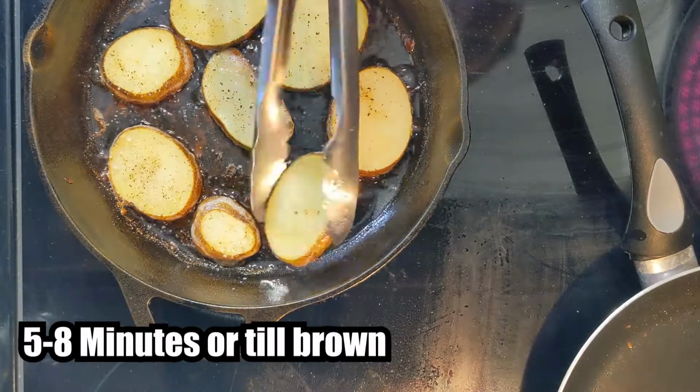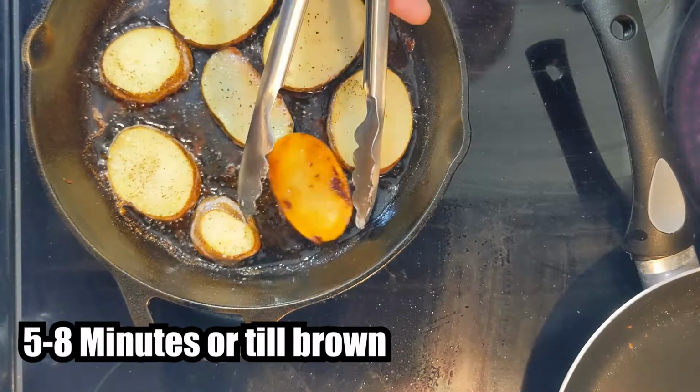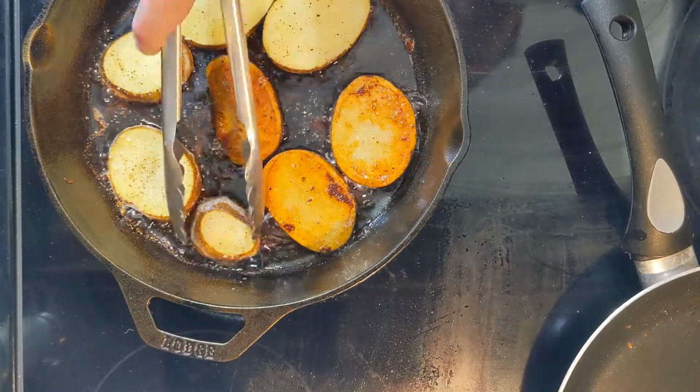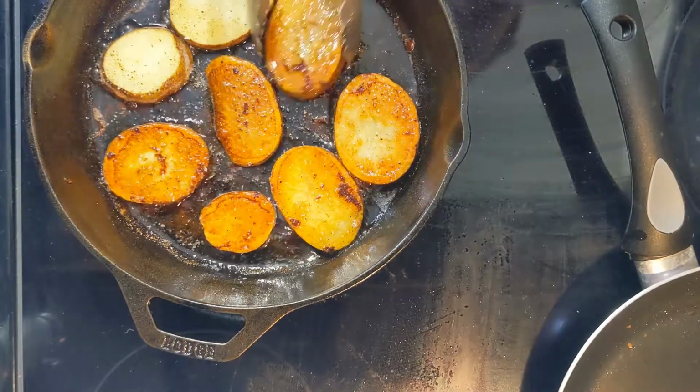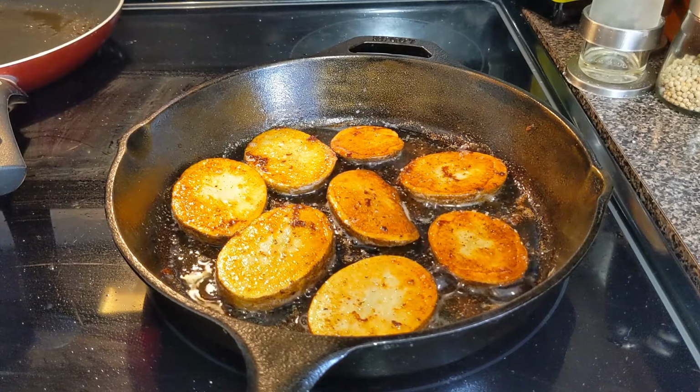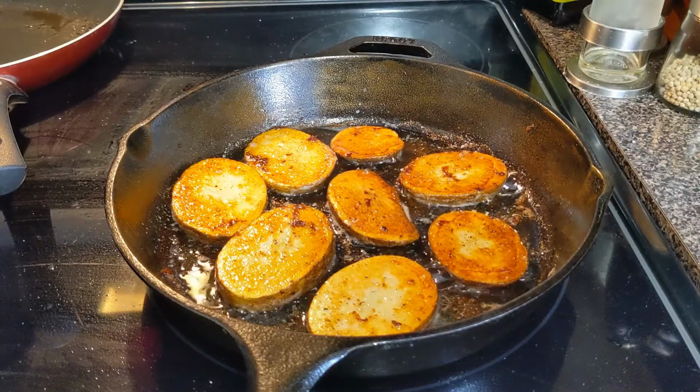It's been about 5 to 8 minutes, and so take a look at the other side. You'll see that the color is really nice on these potatoes, and so we're gonna get a good crust and flip them over. They'll take about another 5 minutes or so to finish cooking in that bacon grease.